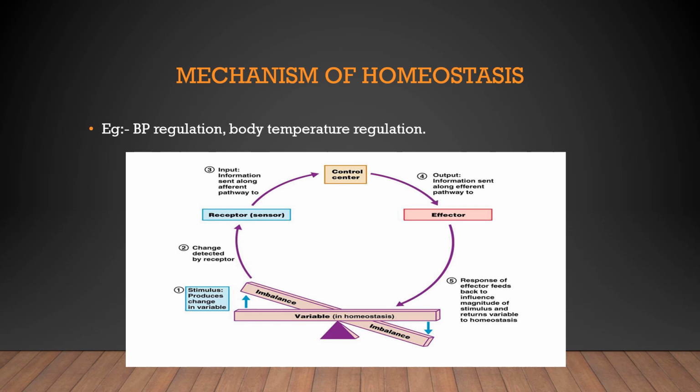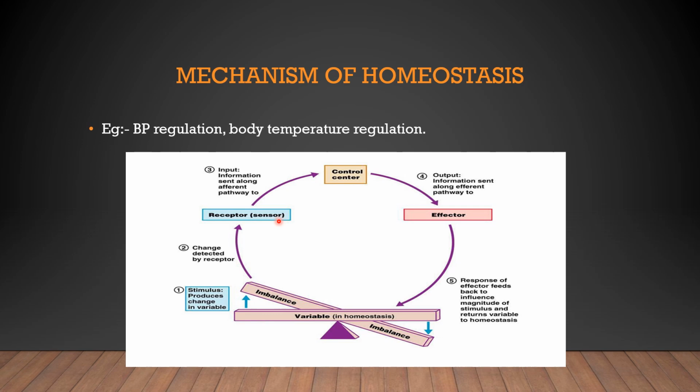Now we'll be learning about the mechanism of homeostatic regulation. As I said already, we can have different sorts of mechanisms in our body, all dependent upon homeostasis. Some examples are BP regulation by the baroreceptor reflex, and body temperature regulation. What happens here is, once a stimulus or stress is applied, an imbalance is caused. Because of this, we have to maintain an equilibrium of the environment. The change is detected by the receptor because of the disturbance caused, and then there is a change in the variable. Once the change is seen in the variable, we have an activation of the feedback mechanism.